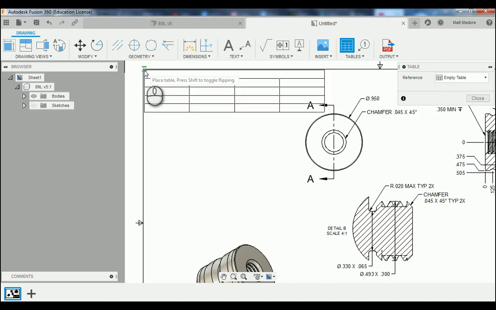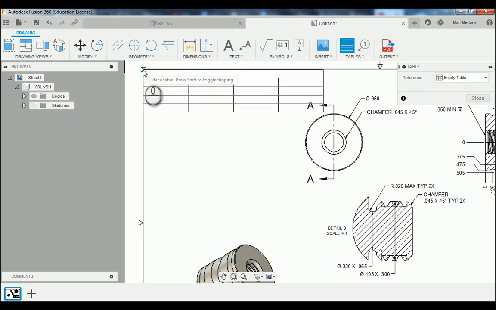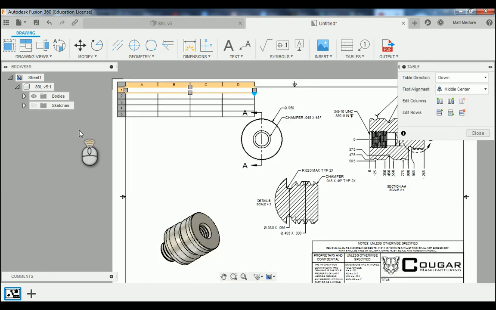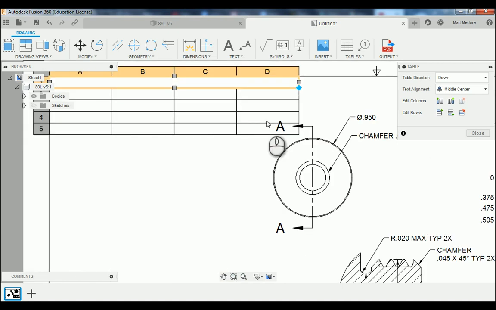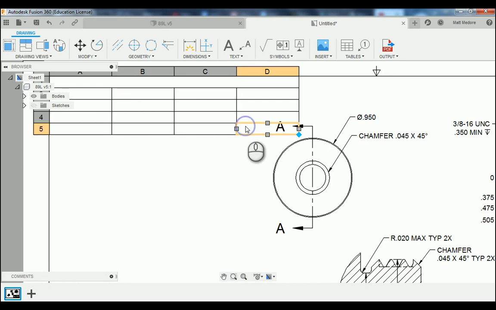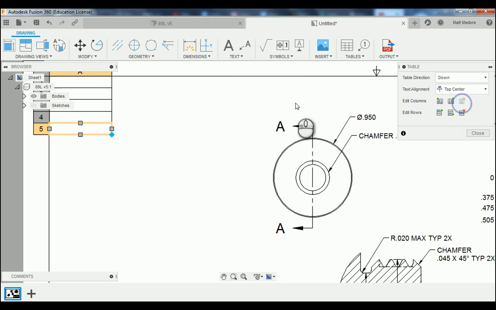Then we're going to snap our table to the upper left-hand corner, like so. Once we snap it, we need to click in one of these cells, highlighting the cell here, and we're going to delete our columns down so we only see one column.